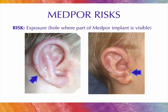These are the 2 exposures I had last year. You can see that the Medpor is exposed here, and in this kid, the Medpor is exposed here. It's frustrating because they have to come back to LA and have a surgery.